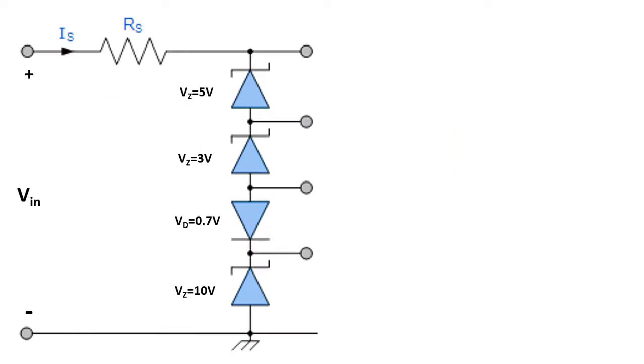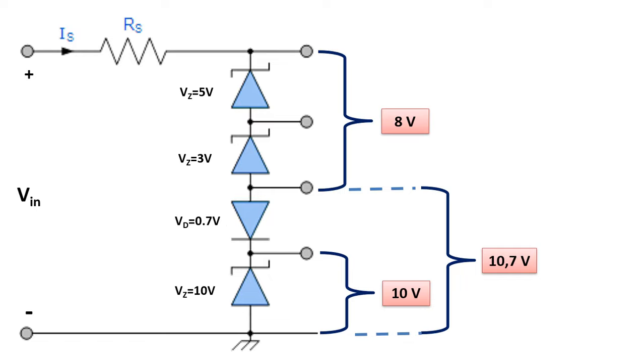Let's do one more example. Here, you can see that three Zener diodes with breakdown voltages of 5, 3, and 10 volts are connected in reverse and in series. A normal silicon diode is also connected. If we measure from this point in the circuit, we see the braking voltage value of the Zener diode, 10 volts. For example, if we take an output from here, we get 8 volts output from the total breakdown voltage value of 5 volts plus 3 volts. If we take the output from here, we get 10.7 volts from 10 volts plus 0.7 volts.